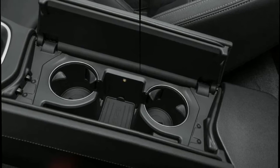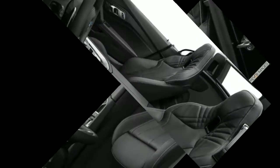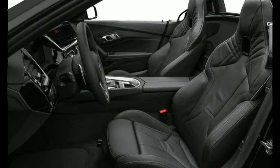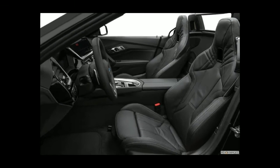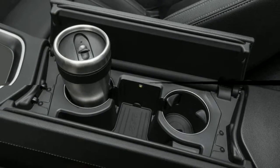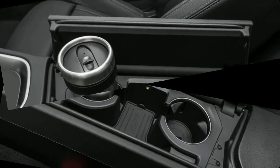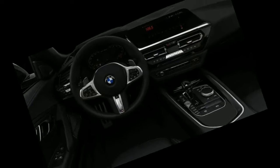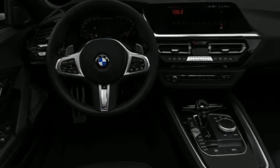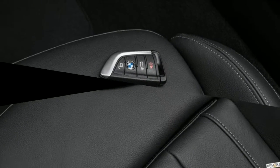Every 2022 Z4 has an 8-speed automatic transmission with sport mode as well as manual mode. Paddle shifters mounted to the steering wheel are also standard. In fact, for the first time, the BMW Z4 isn't available with a traditional manual transmission with the clutch pedal. You won't miss it. The 8-speed is one of the best automatics around with sharp responses, smart shifts, and smooth operation.